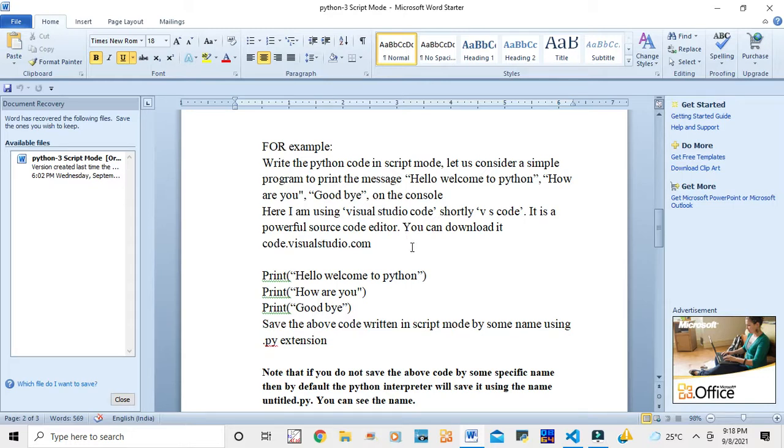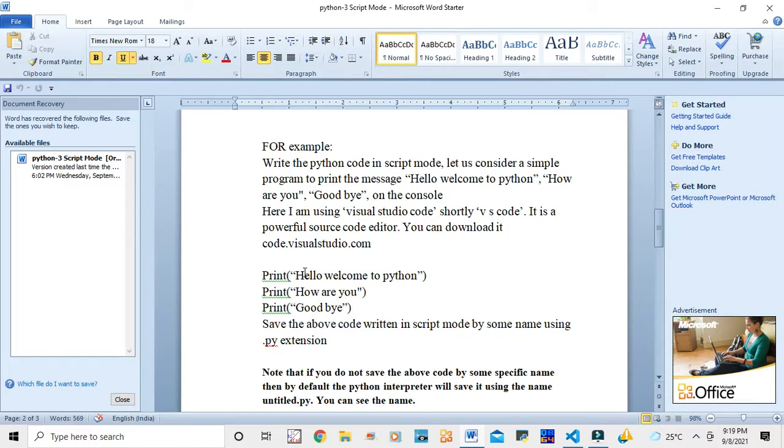Okay, now how to run, that is, hello, welcome to Python, how are you, goodbye. So this is the command I have written here, then I will show it in VS Code. You have to write print hello, welcome to Python. You have to write this within single quotes or within double quotes.